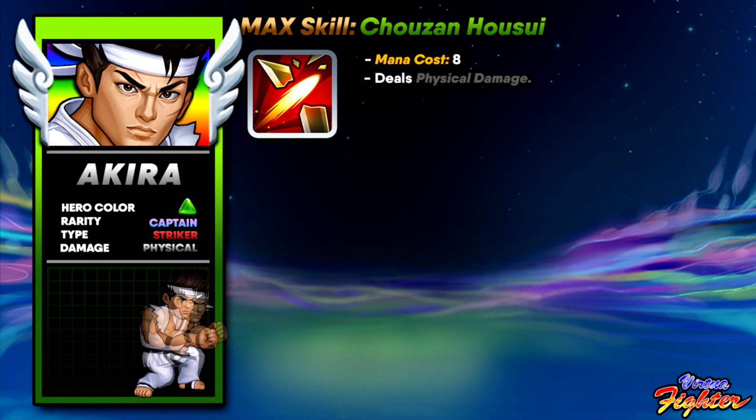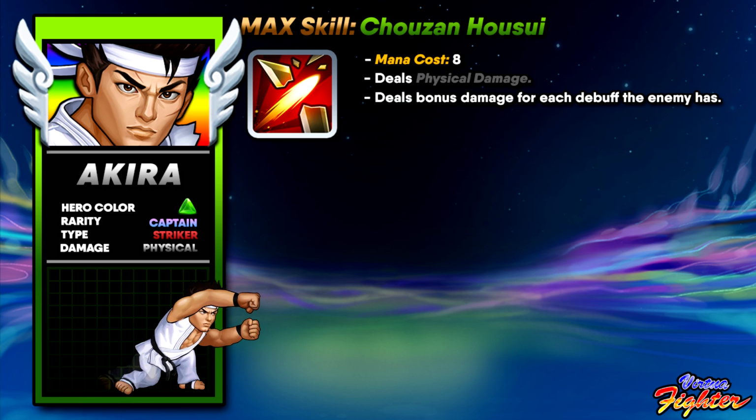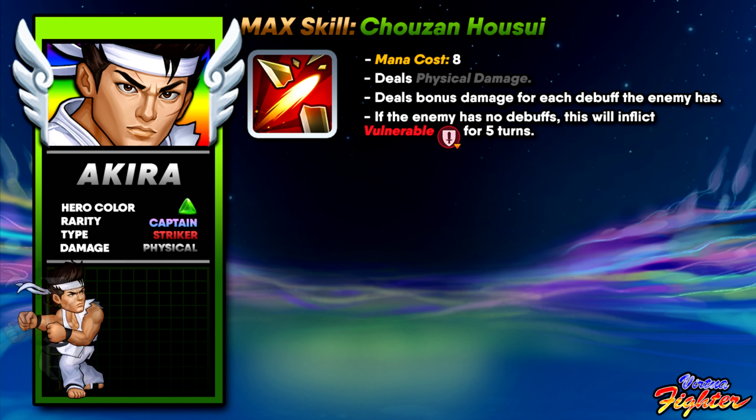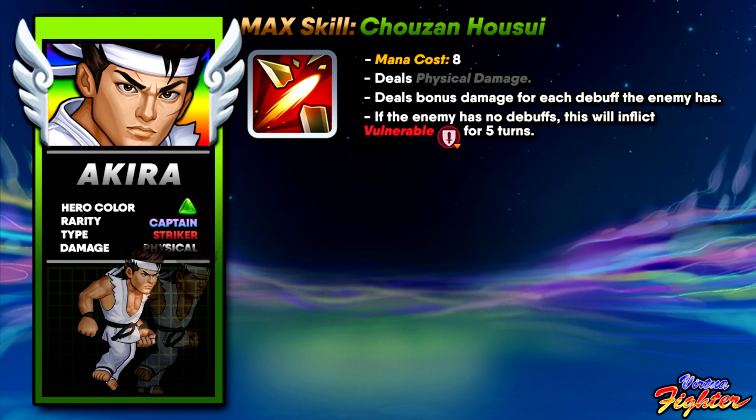This will also deal bonus damage for each debuff the enemy has, and this bonus percentage starts off with a base percentage of 21%, increasing to a whopping 61%. And if the enemy has no debuffs, this will inflict vulnerable for 5 turns.